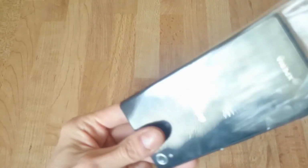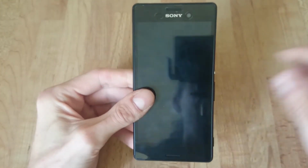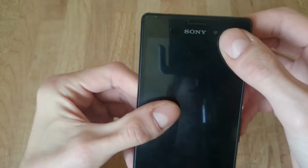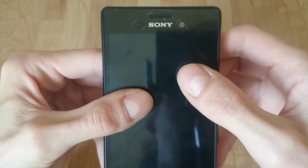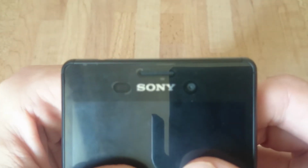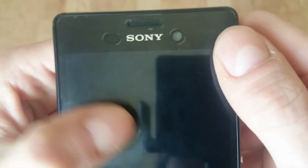And here we have the Sony Xperia M4 Aqua in all its glory. You can take a look at that. I'll start firstly with the front. We have a 5 megapixel camera at the front for capturing the selfies. You can see right up here, we have our speaker grill at the top. We have our LED there as well.